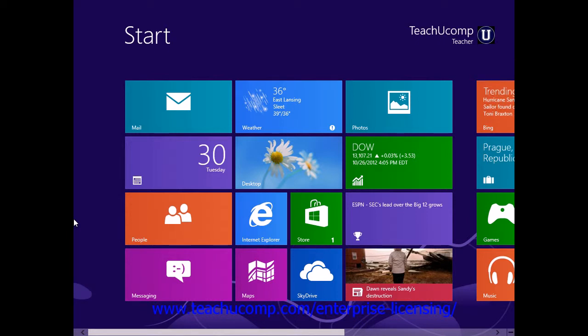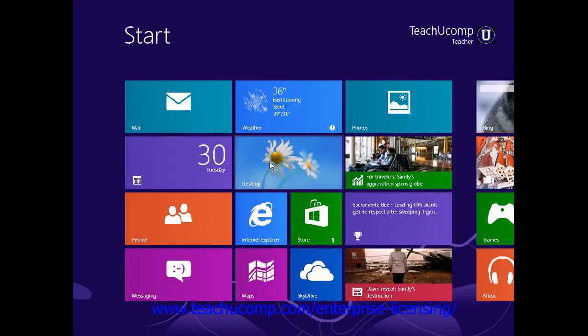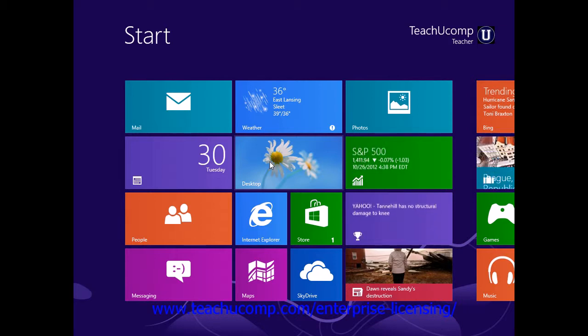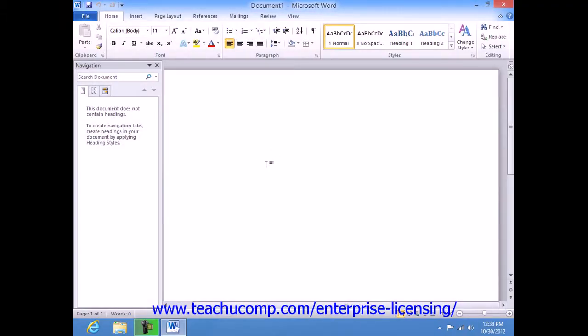For desktop users, you can access the desktop by clicking the app tile icon for it within the Start screen. Also, if you click on any app icon for any legacy software applications that require the desktop, Windows 8 will automatically switch to the desktop in order to run the associated program.